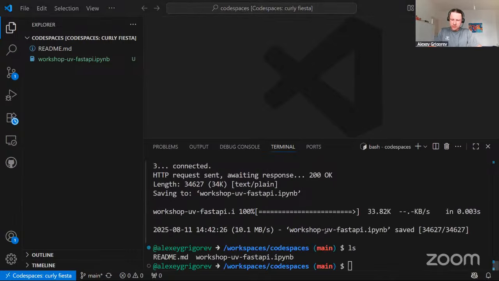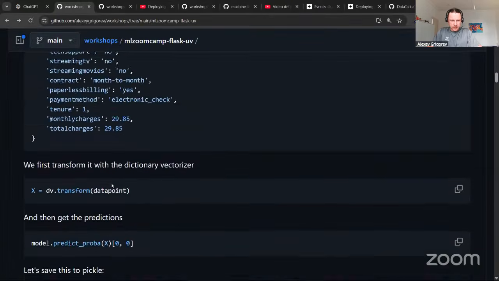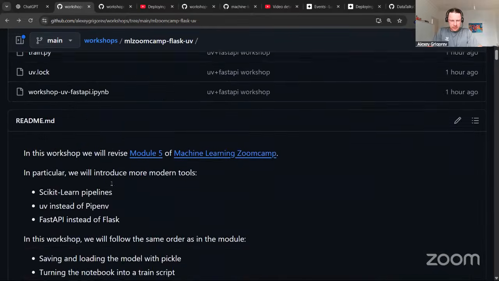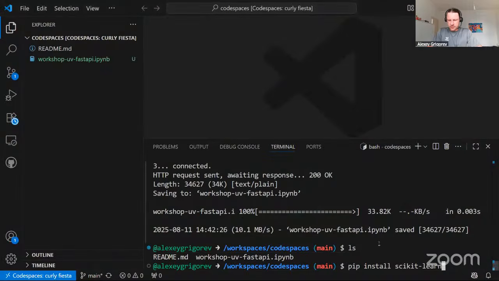Okay, now I want to start Jupyter. Actually, we want to install some other things. Pip install scikit-learn. Do I actually have this in the instructions? I think I didn't include this, so I'll need to update it, but let me just type it. Pip install scikit-learn.